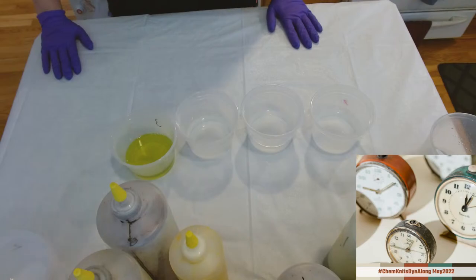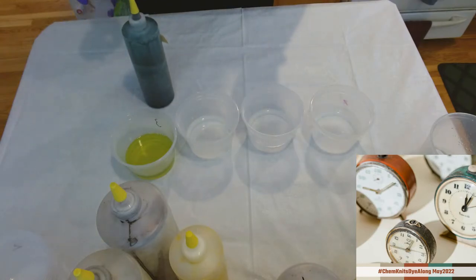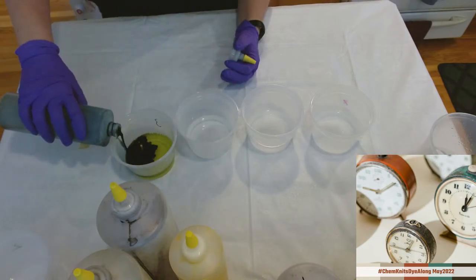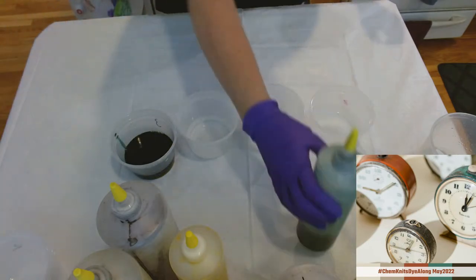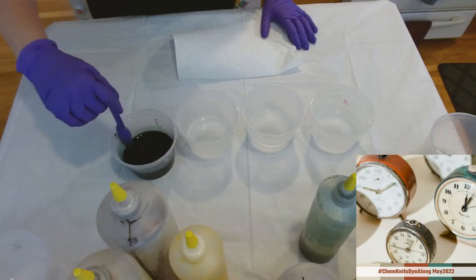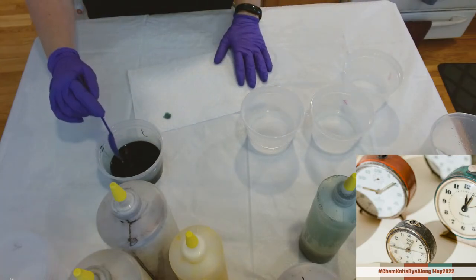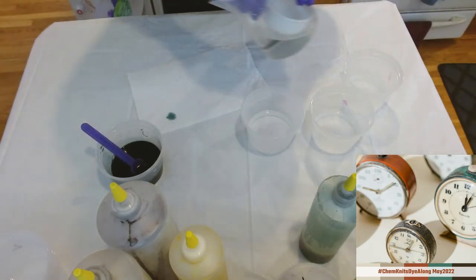Okay, let's see. I think we're going to go with the forest green a little bit, because it's a bit of a teal, but it's a little bit dirty. And so we're going to pour, this is totally overwhelming, that radioactive, but I just wanted to use up the color. For starting, I just want to figure out what kind of colors will get us into the ballpark that we want. Okay, and so that looks a little bit too deep, but the green itself is not that bad.